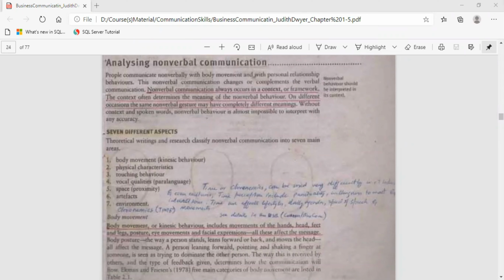Before we start analyzing the nonverbal communication, let's go through the reasons why we should go through the understanding phase of this nonverbal communication and why it is important. So there are certain factors which are basically important to note in the nonverbal communication so that you can take the total message from the communication process. In order to control the message you are communicating and to decode the emotional states of the others, these are some of the important things that you need to focus on during the communication process.